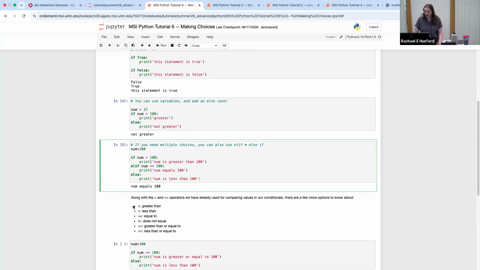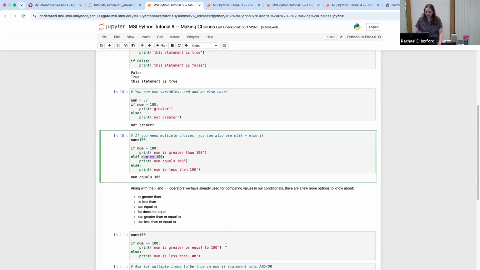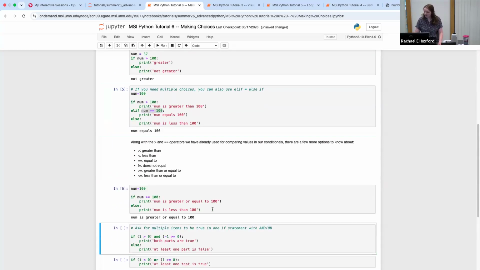But all of the comparison operators for if statements return Booleans, which also work outside of if statements, and the operators that return Booleans are all of your classic math operators. So greater than, less than, equal to, which requires two equal signs because otherwise the equal sign assigns variables in Python. So you need two equal signs back to back in order to check whether or not something is actually equal to something else. The exclamation point equal means does not equal, the opposite of equal. And then you have greater than or equal to and less than or equal to, right? So a lot of your standard math operators.